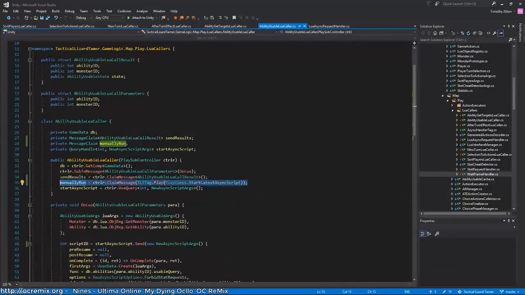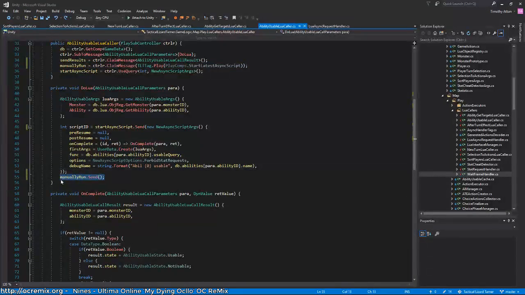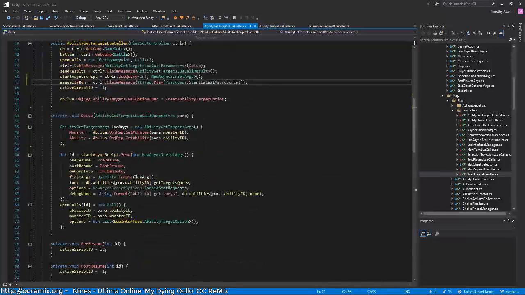Last but not least, I think this is the last piece of the puzzle.